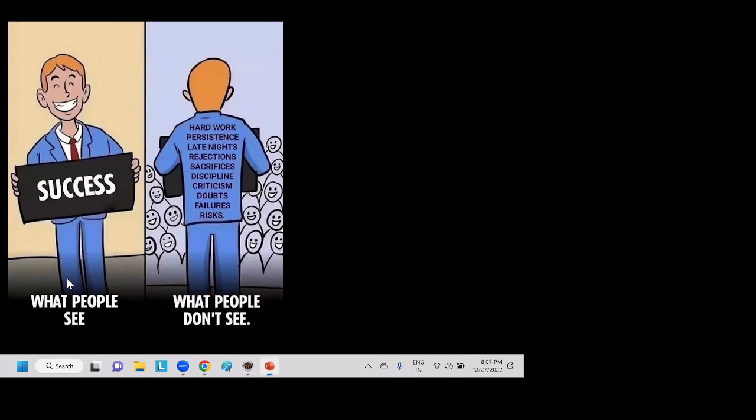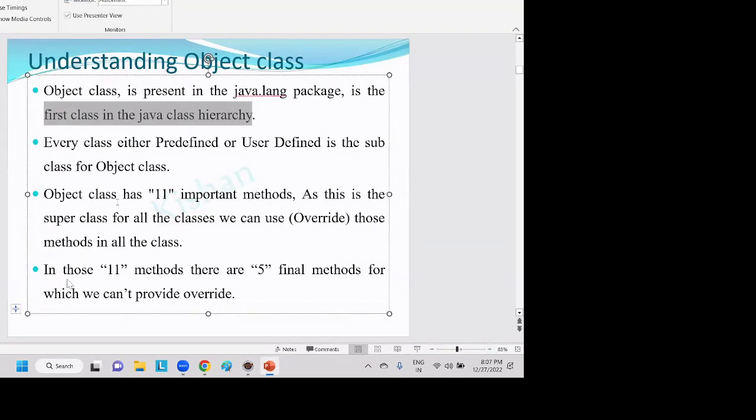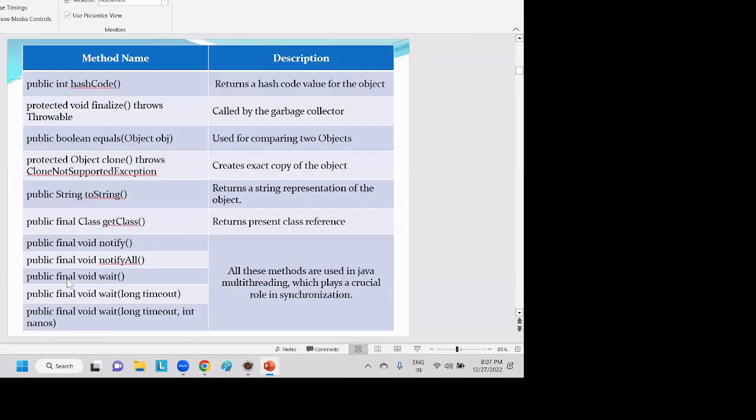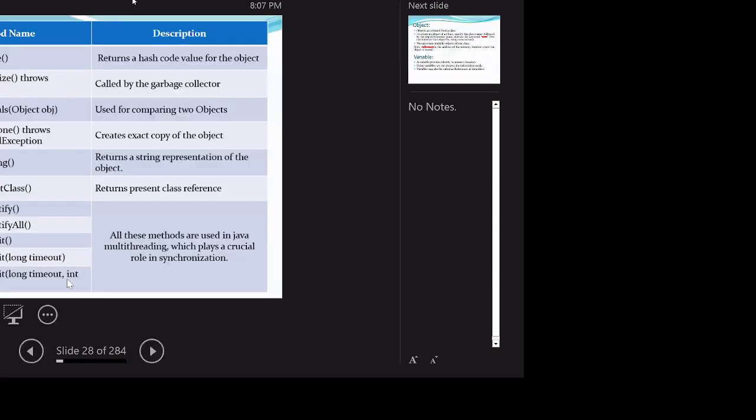There are 11 important methods which are present in the Object class.